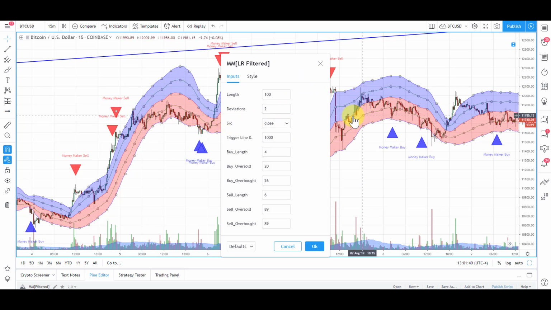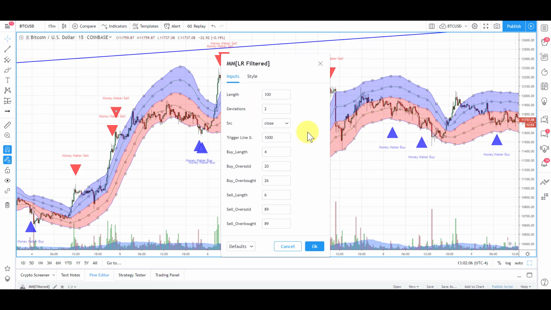The measurement is the same as a linear regression channel. It just plots it differently. It doesn't plot it as a channel that projects out, trying to project what the price action may be in the future. And we don't really need that because we just want to see our signal fire in the lower part of the channel measurement or the upper part of the channel measurement. So the first three settings you don't have to mess with. That's just for the plotting of the linear regression channel, which is now built into the indicator.